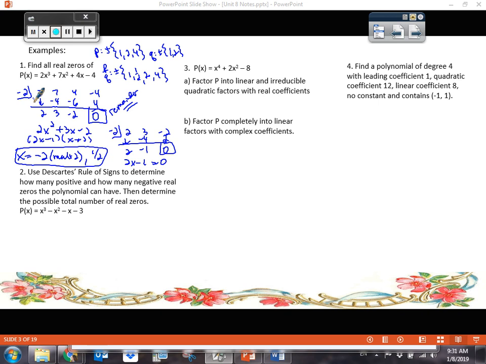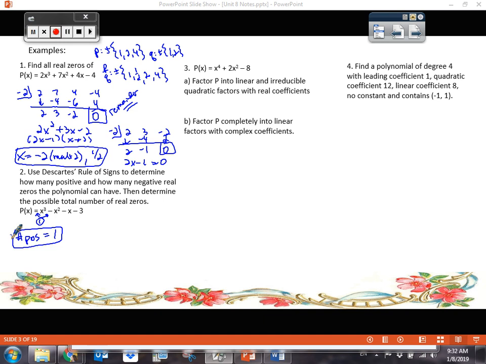All right. Now let's go to Descartes' rule of signs. All right, so this is P of x. We want to determine how many sign changes we have. So I'm going from a positive term to a negative term. That's one sign change. I'm going from a negative term to a negative term. There's no sign change there. Negative term to a negative term. There's no sign change there. So the number of positives is 1. And I can't subtract 2 from that. It gives me a negative number. So there's one positive real number, period.